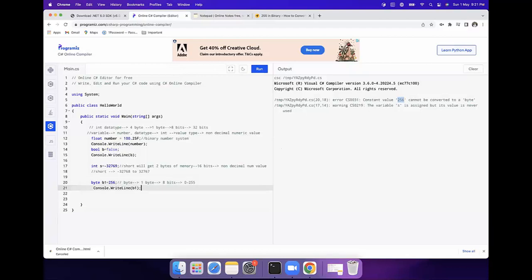Then there is one more variable, which is char. What is char? What kind of value can you store in a char data type? A character, a single character, isn't it? I'll show you how we can store a value in a char data type. The value has to be enclosed within a single quote, and I'll try to print it. Let's see if I'm able to store it or not. Let's see if we get any error.